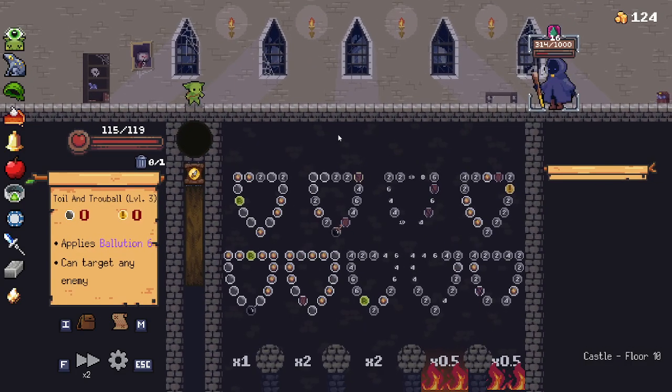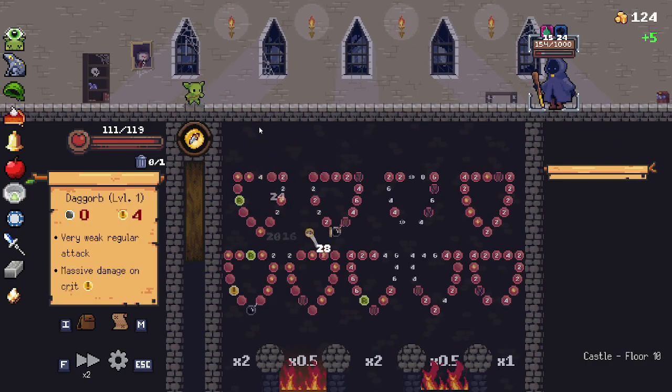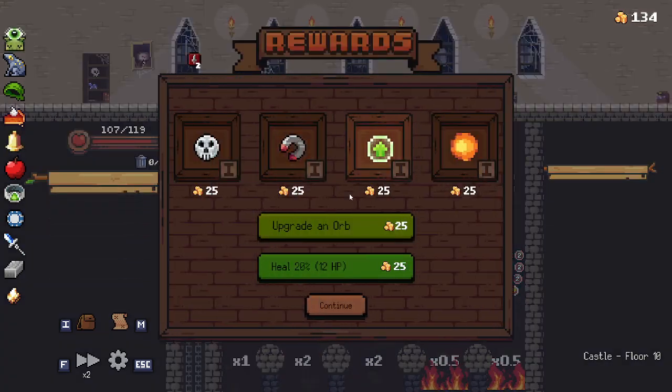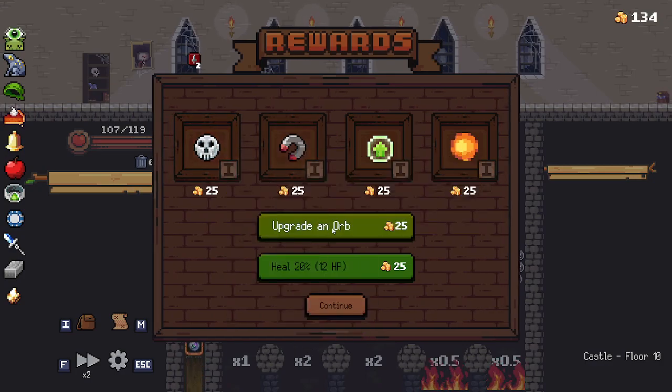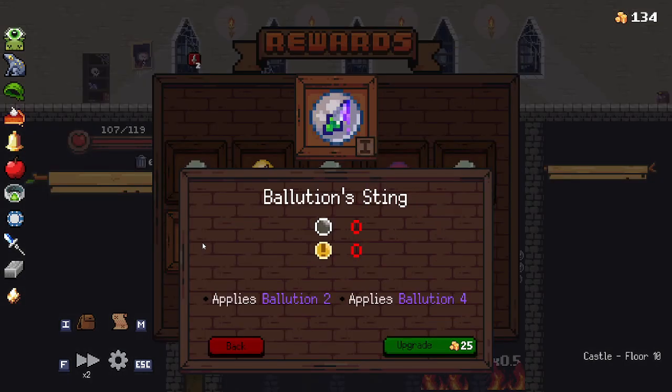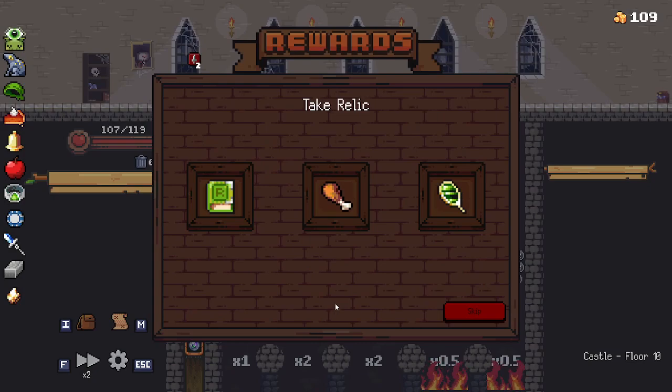I don't care about that. Because he's taking 160 damage, which looks like it ignores armor, which I'm actually a little happy for. And he's dead. Oh my gosh. Okay. Upgrade Norb. You. Yes. We don't need a heal.